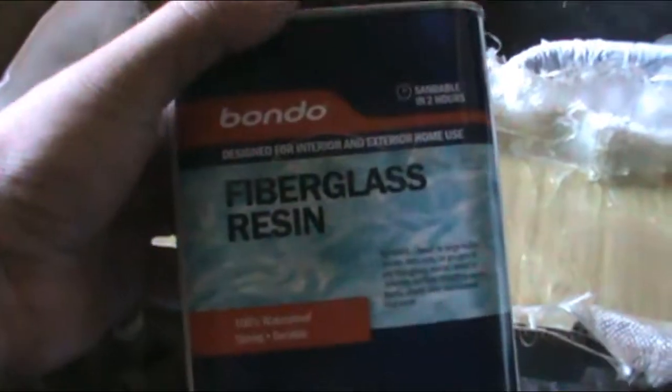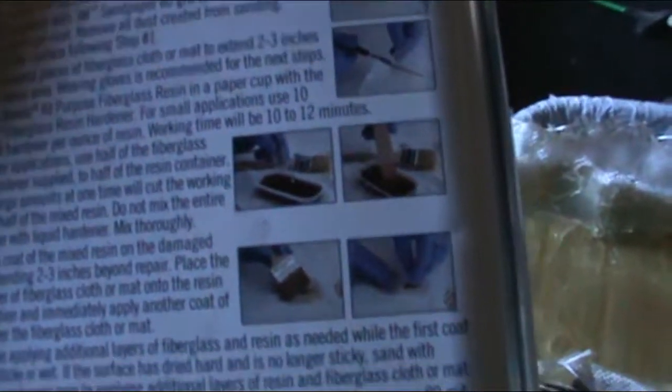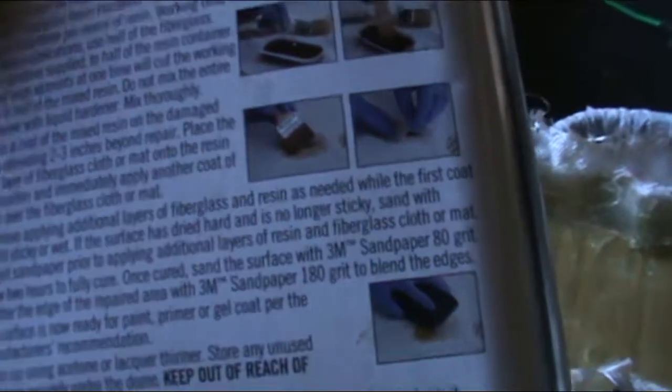The fiberglass I use is this regular Bondo resin. I was doing 3 ounces of this with 30 drips of the hardener at a time. That's pretty much what the back of this says: every ounce is 10 drops, so obviously 3 ounces is 30 drops, and no sanding needed. It's nice and smooth. What's nice is this is the smoothest side because it's on the inside, which is most important because of airflow. On this back side, it's a little rough. That's where the tinfoil was. Now I can sand this down and smooth this out too, Bondo it, do all that.